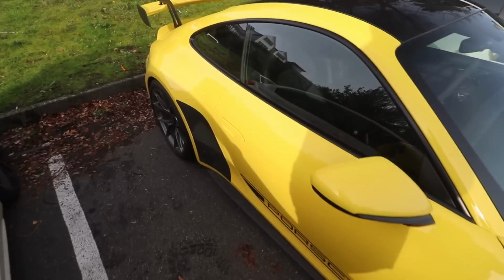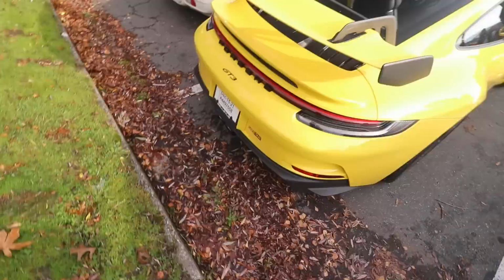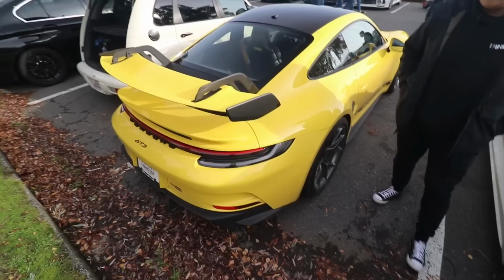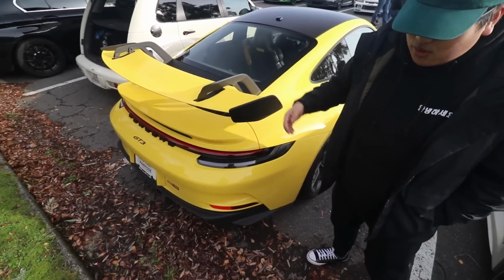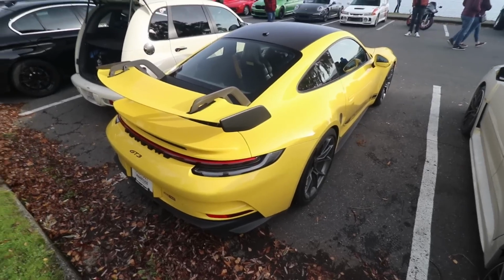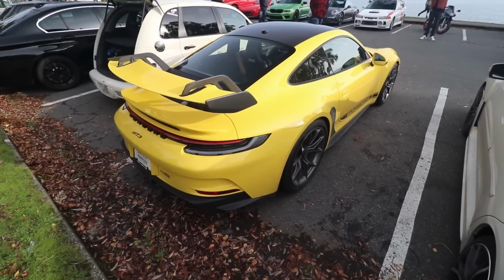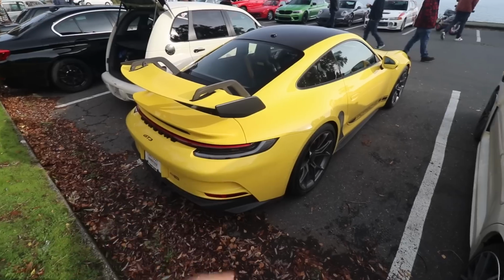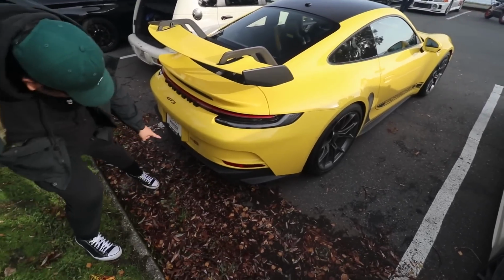I mean, these are just so cool, regardless of what you think on how they look or whatnot. I love the 992 mono lights. I love how aggressive this wing is. I was gonna say this part. I mean, I think anyone would think this is already a GT3 RS, just straight out the gate, and the fact that this isn't even the RS model and this is just how crazy blown they made the GT3 models is just wild.